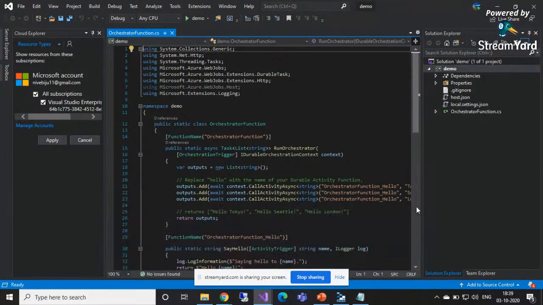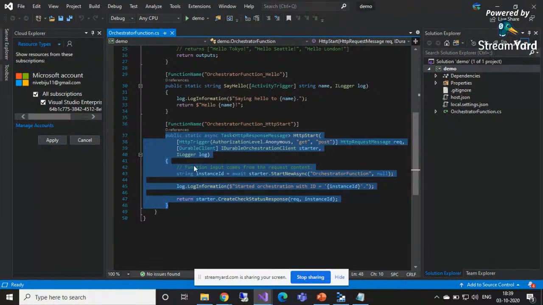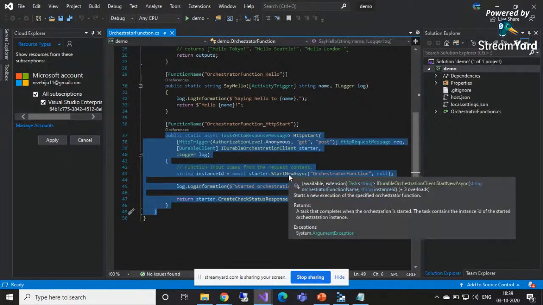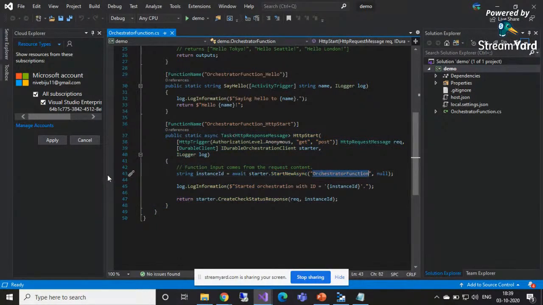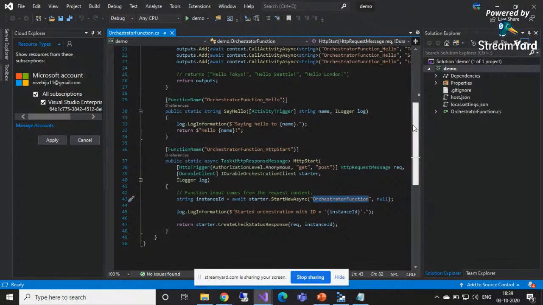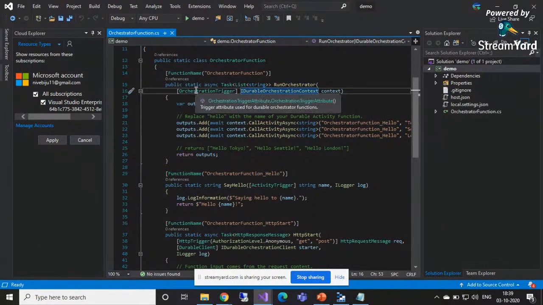Yeah. So now I'll just explain the code, like how it actually works. I've told you, right, there will be a client function. So this is the client function. So okay, durable client is the word that we are using here. So this is a client function. This is the one that is going to call the orchestrator function. This is the one that is going to get started first, and then we are just calling the orchestrator function, which is nothing but this function.